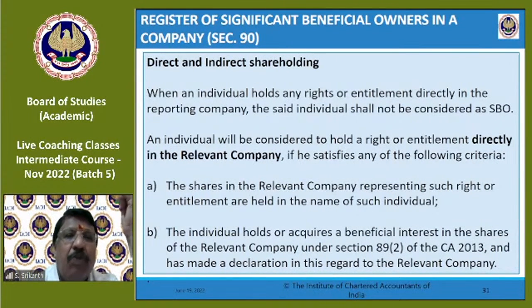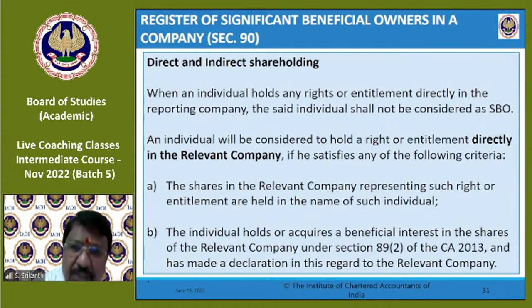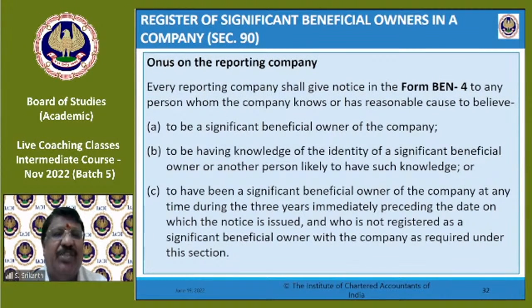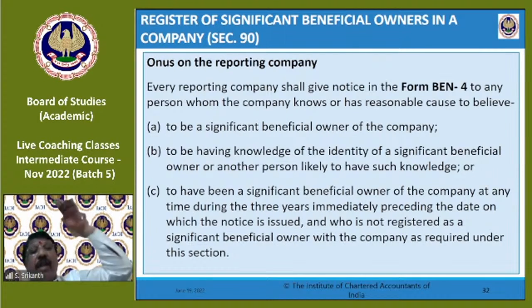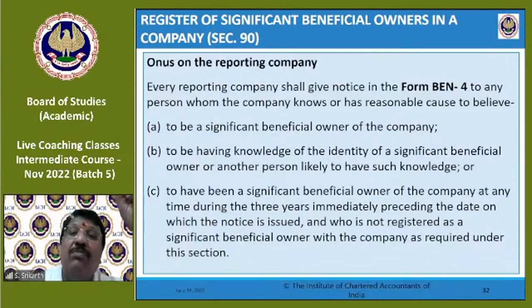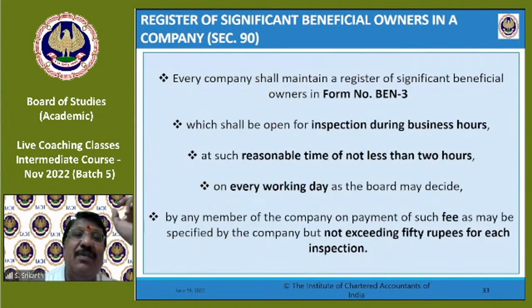Dada, you mean to say this company's directors will have the guts to file Form BEN-4 about him? No, according to us, so-and-so MP is the beneficial owner of the company. They don't have the guts to do it. Later on, when an investigation happens, they will say, no, sir, we don't know. The MP is only running this company. At that time, we will ask, why have you not filed BEN-4? That becomes an offense.